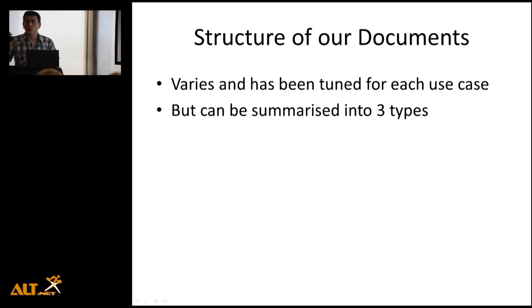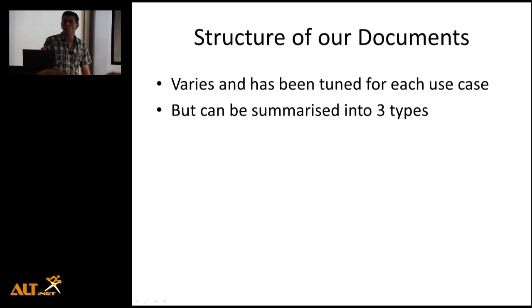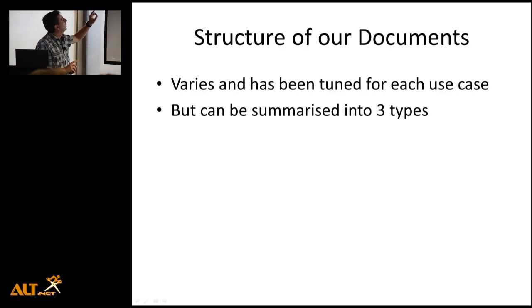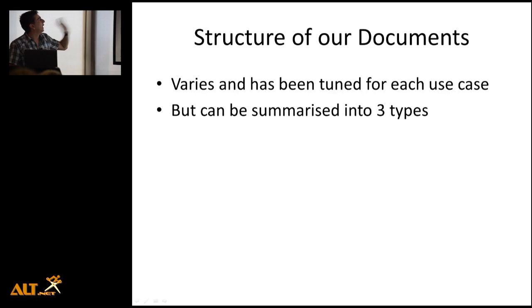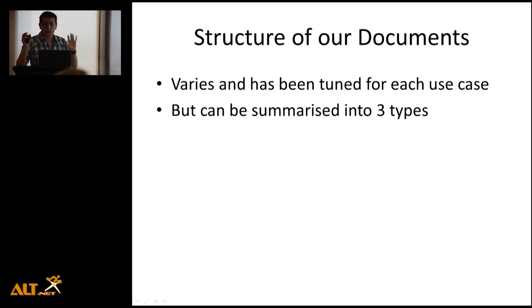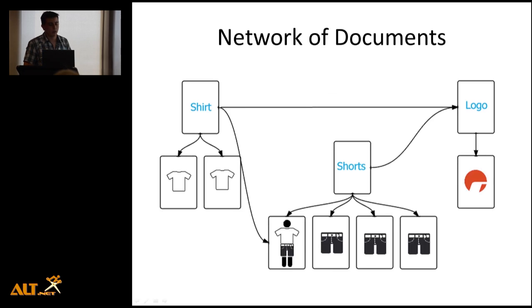Now, this is more reflective of the title of my talk. The structure of our documents is some of our best lessons learned. The major lessons learned are transformers are great, indexes are great. We discovered indexes well before transformers. I'll touch on that as well. So, yeah, the way we're using it, I could summarize it into 3 types of documents.